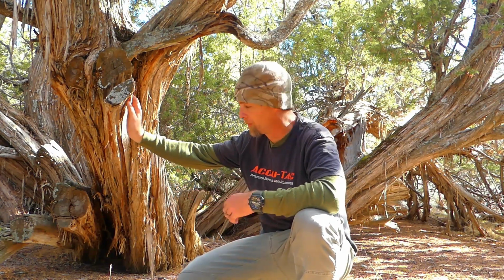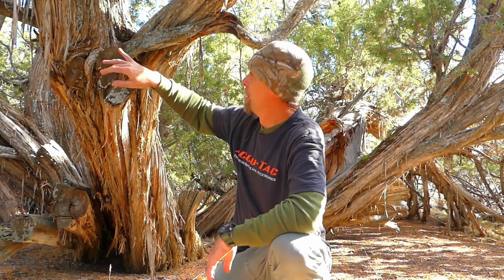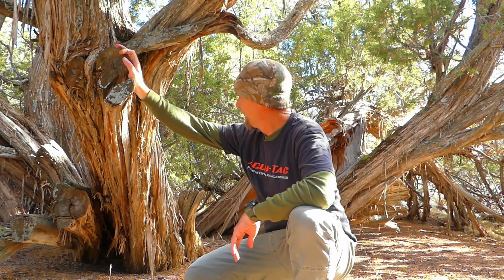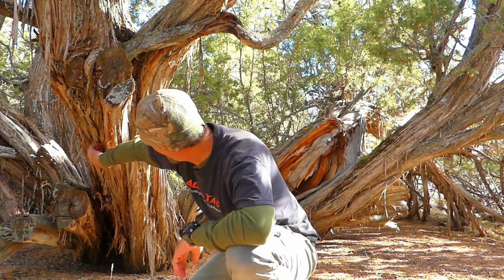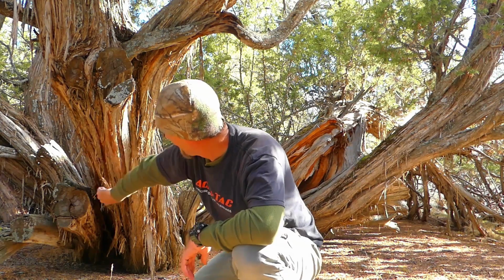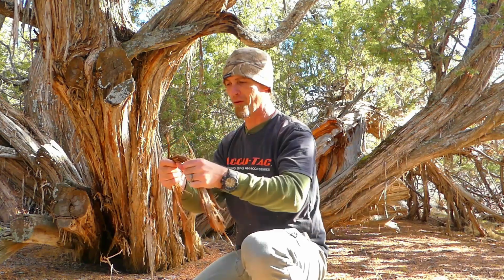So I was taking my water break and I looked out behind me and we're right next to this humongous juniper. This is probably the largest one that I've seen personally. You can see where somebody cut this years ago. It burns really well, and like I said, we did get some rain, and so a lot of that wood that we collected is wet, and so we're gonna need something that's fairly dry to help us get the fire started. And so underneath here you can see where a lot of this bark is starting to peel off. And this stuff is excellent fire starter.